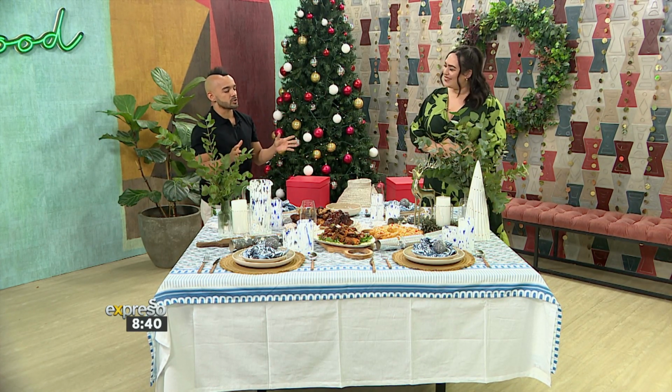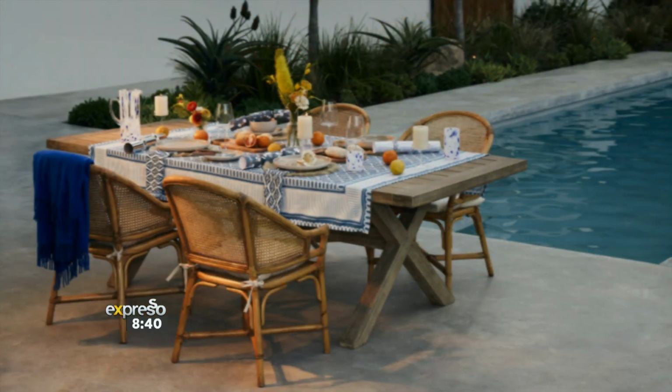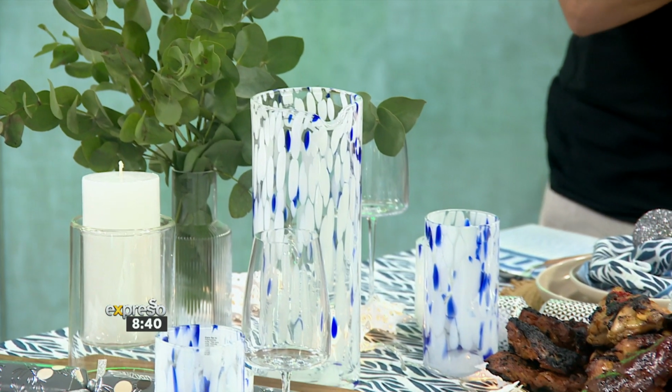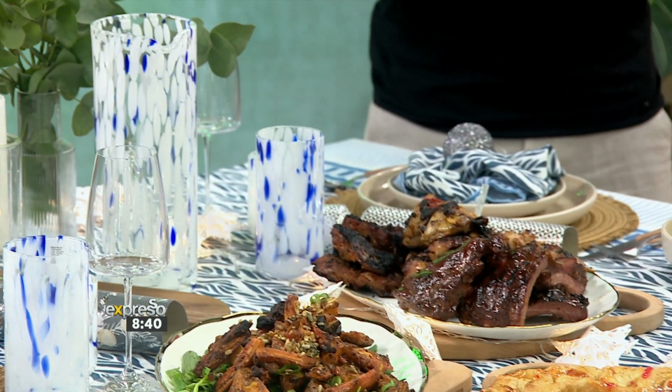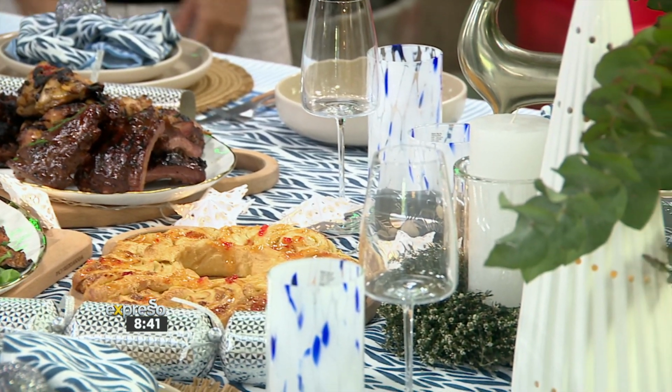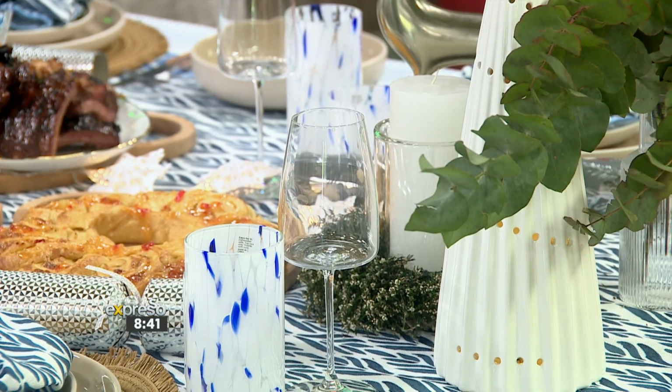Okay, this is great. So let's just talk about inspiration. The main art direction of this table, Megan, for alfresco, which is obviously outdoor dining and lunching as well. So what is the inspiration here? Okay, I love taking inspiration from your outside color palette, right? You're literally sitting outside. So I normally go for your browns, your blues, and your greens. I think that seamlessly ties in a table. Always your beautiful textures. So brown, green, trees. Blue, the pool. The sky. Exactly. I love that. That is your outside color palette. So this will seamlessly fit into any outdoor setting.